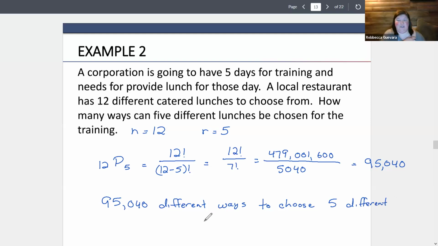So these are all the different ways I can choose 5 different lunches. If we picked a lunch, like maybe one of them was chicken sandwiches, once we use it, we can't use it the next day. But remember, it's going to be a different lunch each day. So that chicken sandwich could be the first day, the second day, the third day, the fourth day, or the 5th day. So you could have the same 5 lunches and just order them in different ways as well. And those are all different ways of ordering this.